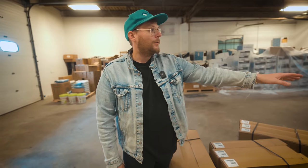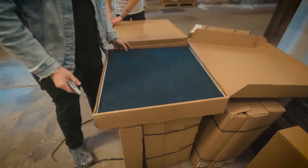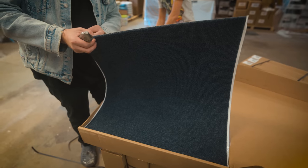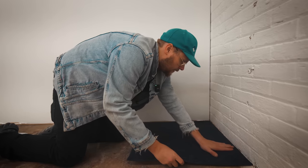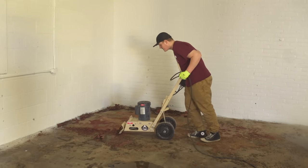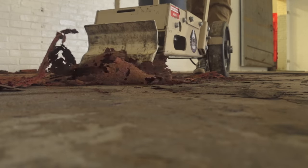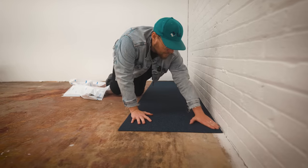We got a whole lot of floor area to cover with these babies. Oh yeah. These are very similar to the ones that we used inside of the photo booth. Hopefully this floor is not too rough. Wow, remember how nasty this floor was when you had to use that scraper to get up all that gunk? What a transformation this is going to be. Okay, first piece down. This is like the easiest install ever. All right, first three pieces down. It's time for some time lapse.